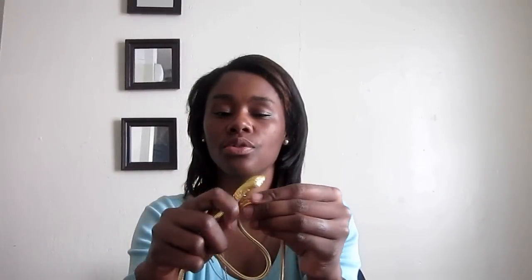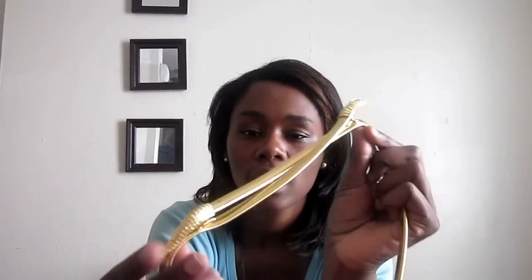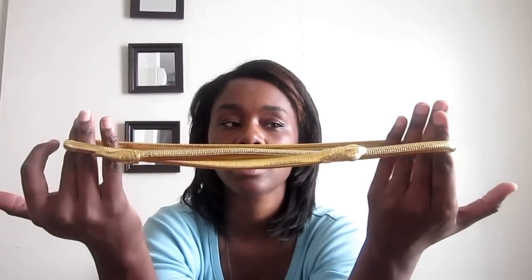I got this really cute belt — it's actually like a snake head on one end and a tail on the other end, and it hooks. So the front looks like this and I can wear this as a waist belt on a dress or something. I thought this was so cute. I also got this little bag — what I'm going to do is take the strap off. It's nice like suede material with silver hardware. You open it up and it has these little hooks. I think it was just made for a particular thing but I'm going to use it as a little purse when I go out.